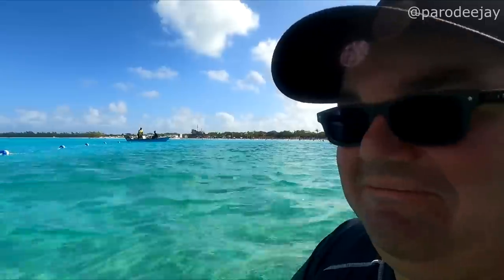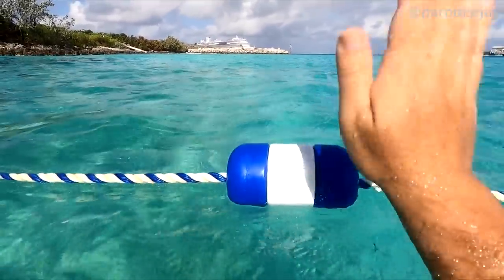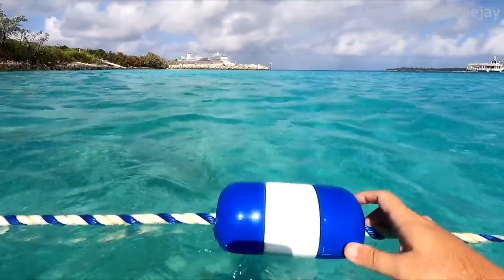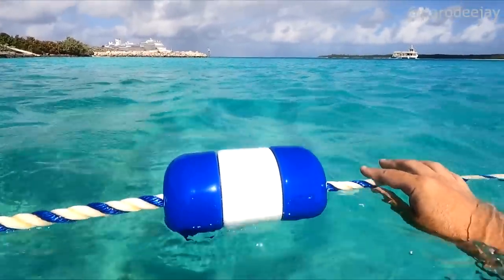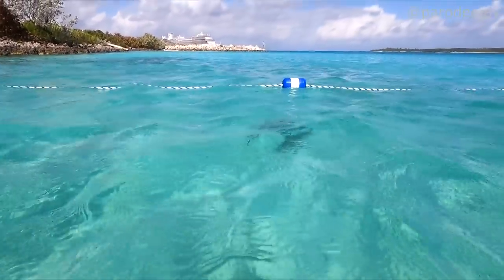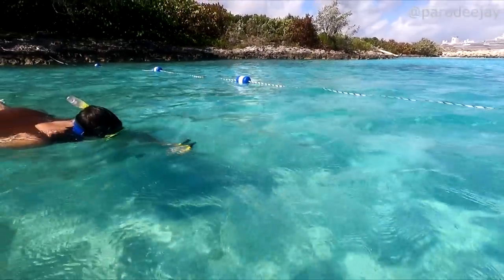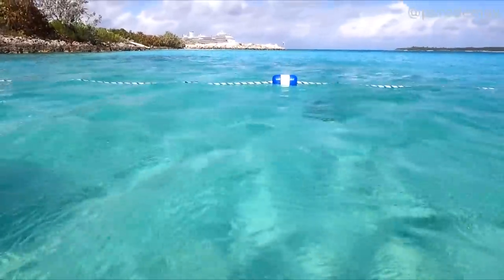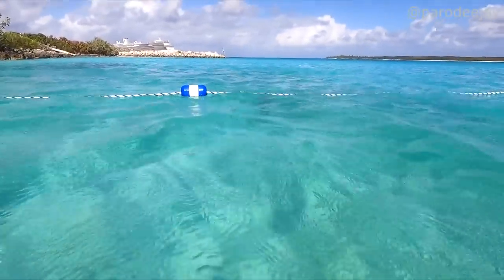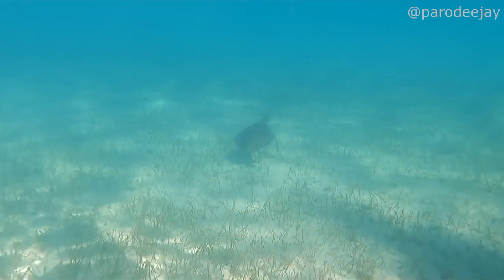I don't know. Well, these buoys here are so shiny and clean. They just need a smack-a-buoy. Oh yeah, those are nice. Oh, we've just spied a shadow. And it is, in fact, a turtle-shaped shadow. Right at the buoy. I'm trying not to scare it so Mermaid D can get a peek. But it's going just outside the buoy line. And as we've learned, we don't cross the buoy line.